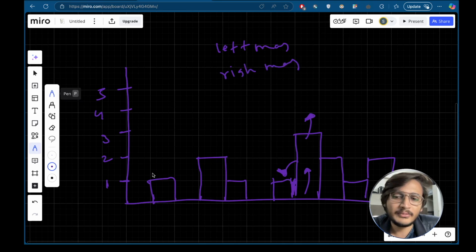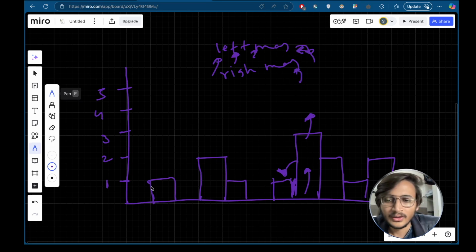So what we can do is initialize two variables, left max and right max. Now we check if the current element we are on is greater than the left max. If that is the case, then we just update the left max. Why are we calculating the left and right maximum from both sides? Suppose this is height 0, nothing will happen, because there is nothing by which the water can get trapped. After we find this block, the left maximum will become 1.